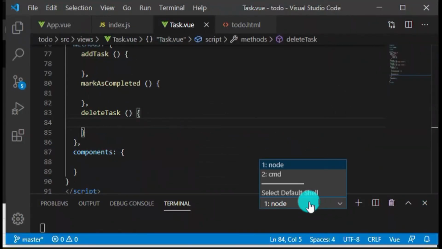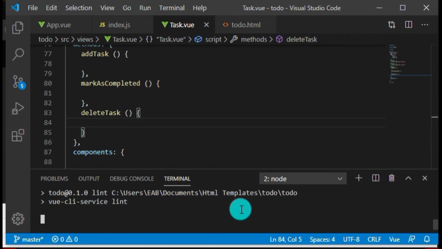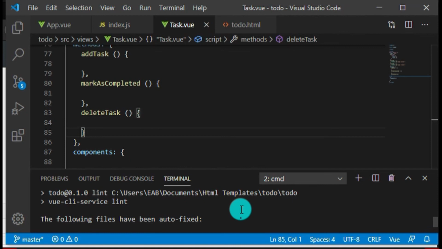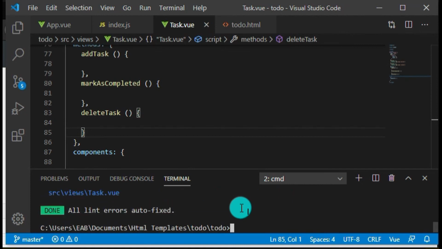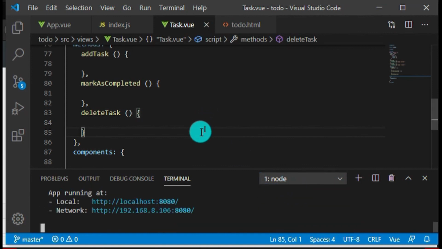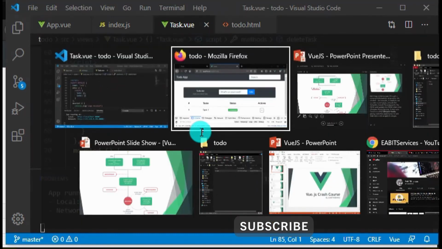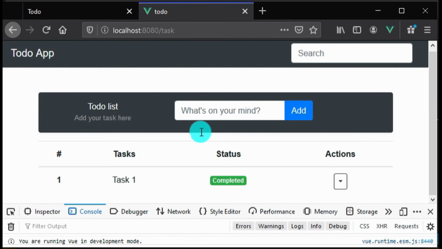Okay, and all I can do is select the second one and type npm run lint, and then it will fix my problem for me. Come on, see, that's one reason I don't like run lint. Yes. Okay, files have been auto-fixed and no errors. So yeah, which is good, making your work look neat. Rather than fixing manually, just type npm run lint, and then you have it. Oh, coding is sweet, you know. Coding is sweet.